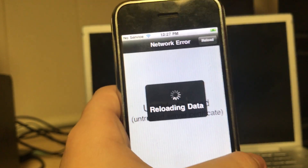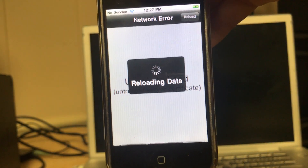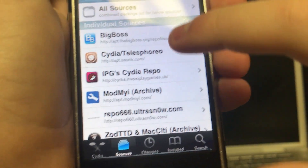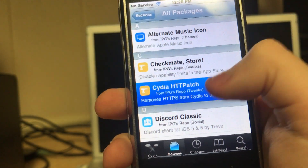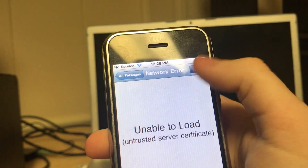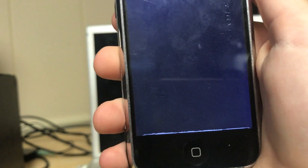Just let it reload the data — this should go much faster now with updated Cydia. Once it says the network error but the Close button appears instead of Reload or Cancel, click that, and the source should be added. Click on that source, click on 'All Packages', and then click on 'Cydia HTTP Patch'. You can't even view info about tweaks due to the error, but just click Install, click Confirm, and wait until it finishes.